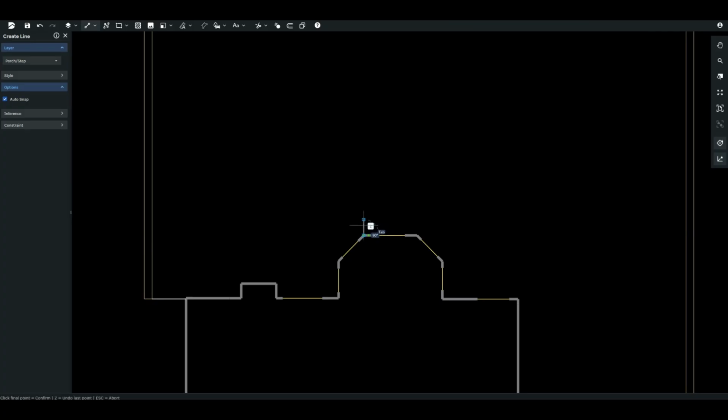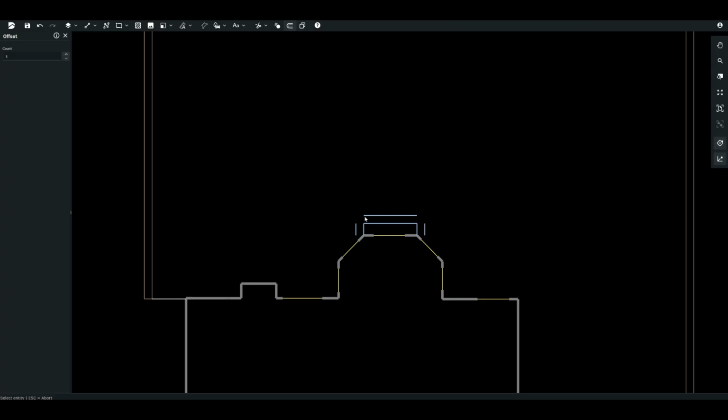I can do this. We'll do 1.5 feet. And we'll use inference snapping to line this up. There we go. Close it off. And so now we have one step, but I'm going to add a couple more here. So what we're going to do is use the offset tool, so that way I can get an exact offset of the distance that I want. So I'm going to do 1 foot, and I'm just going to offset by 1 foot in each direction.